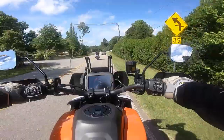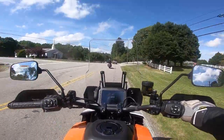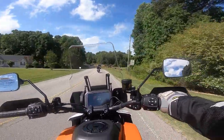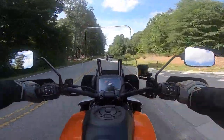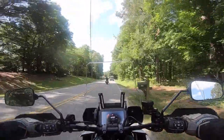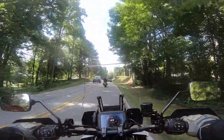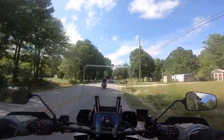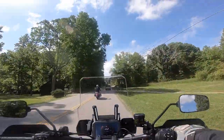In terms of colours, I wasn't sure about this one in the picture, but I quite like it in the flesh, the orange with the off-white front, which almost looks like a pale grey really. I think maybe it would have been better if it was completely orange, but the two-tone works okay. Most people I know seem to like the black in the flesh. I was a bit, it's okay, quite nice. But 9 out of 10 Harleys sold are black, it's just a fact, so that will always be popular and never go wrong for resale value, etc.